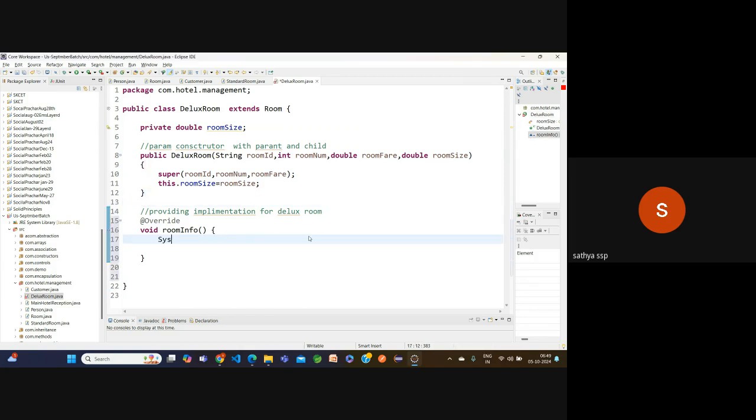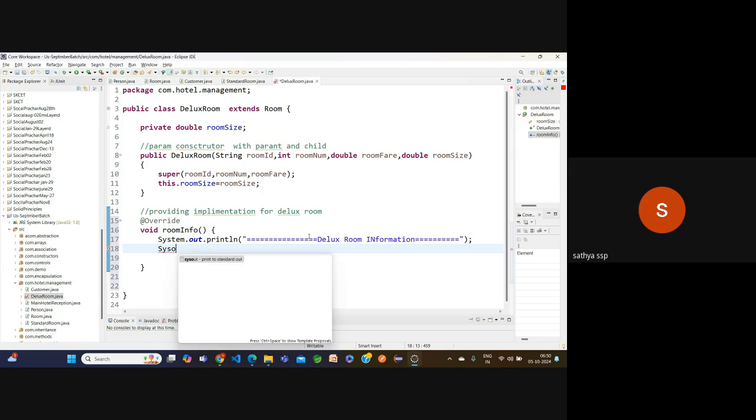Now SYSO, simply here deluxe room information. Now SYSO, simply here roomID. The roomID from the parent we are going to take. Now super.roomID.